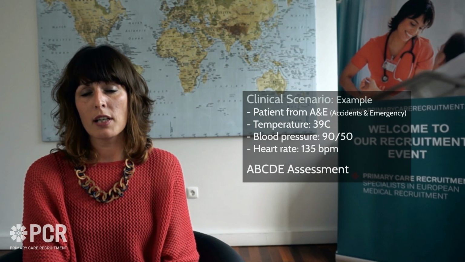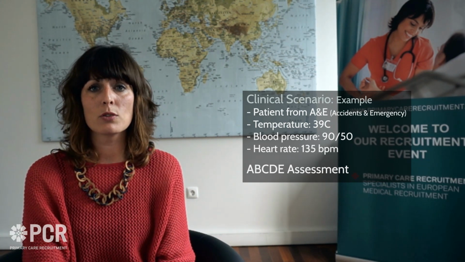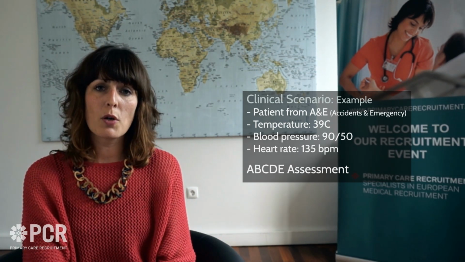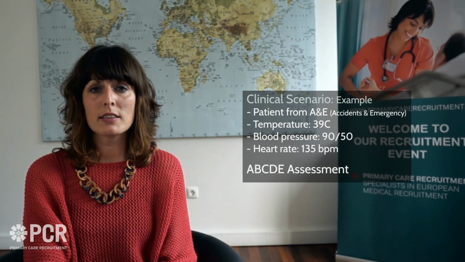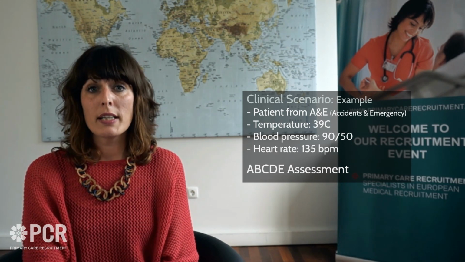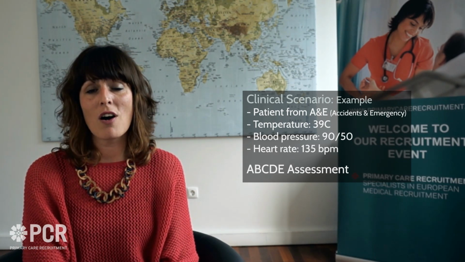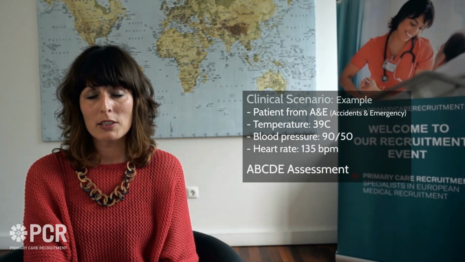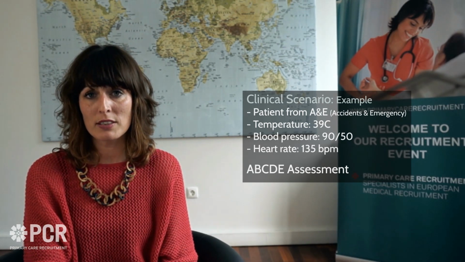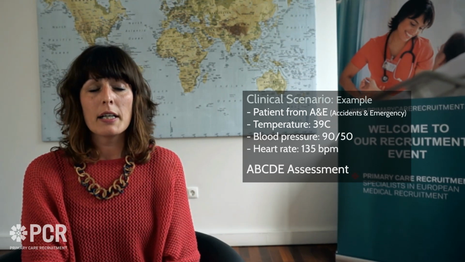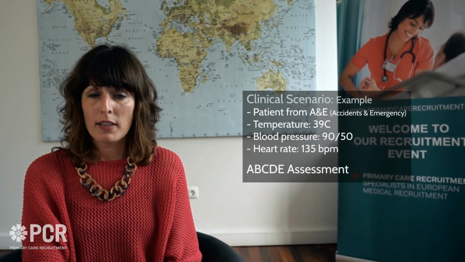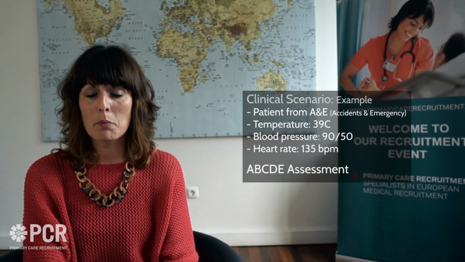And then I would move on to circulation. So I know that the patient's blood pressure is already very low. I would want to know what their urine output has been. I would want to make sure that they have intravenous access. Do they need antibiotics? The patient has obviously got a high temperature and a low blood pressure, so they've probably got an overwhelming infection somewhere. I would also want to think about, have they had bloods taken? Do they need an ECG? What else? Check their temperature, try and bring the temperature down. So maybe we'd give some medication to try and bring the temperature down.